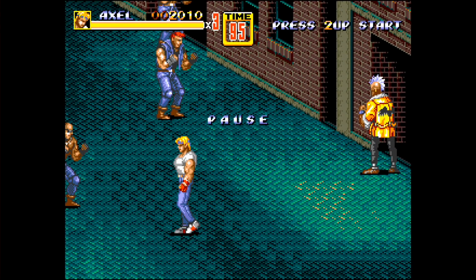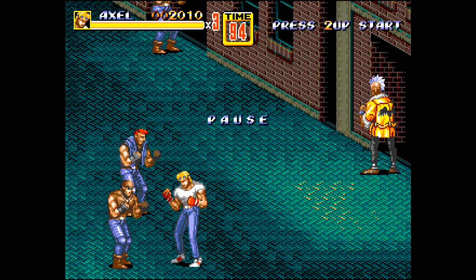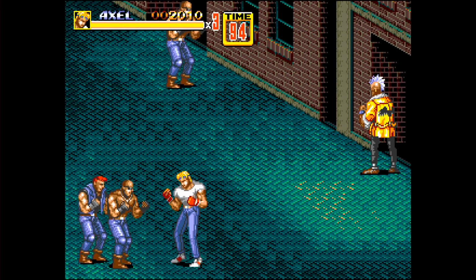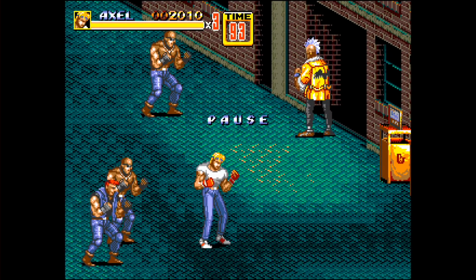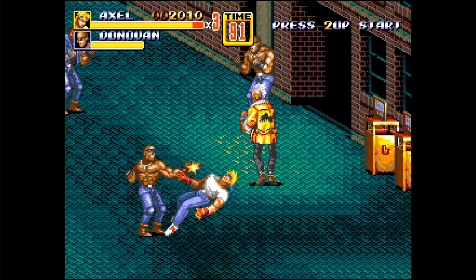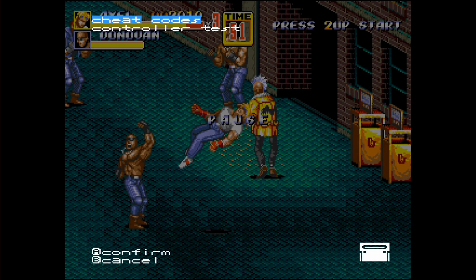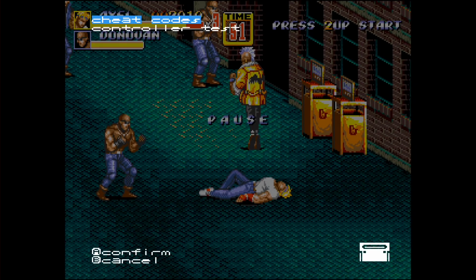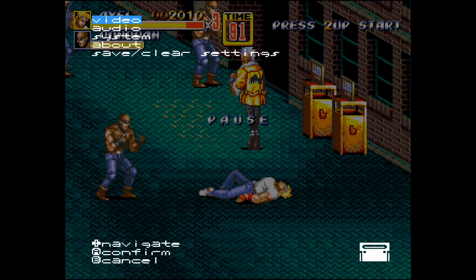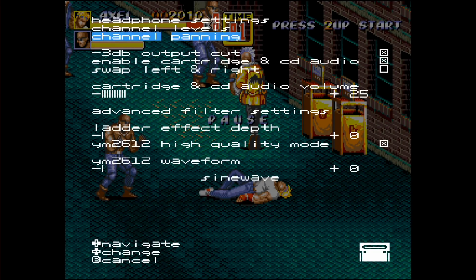Another thing you can do is go in and actually tweak some of the sound settings on it, and you could hear how the game produces the sound. I'm still learning the menus here, everybody. So let's go over to settings, audio, and you can actually go in and do a ton of adjustment.